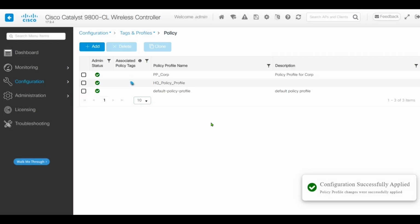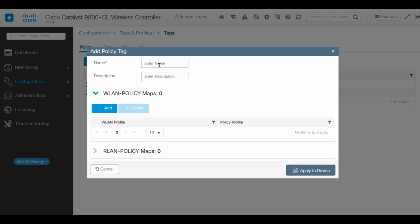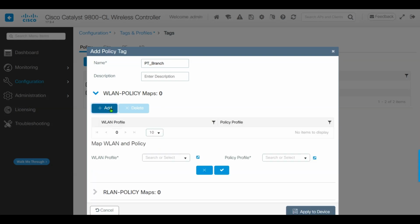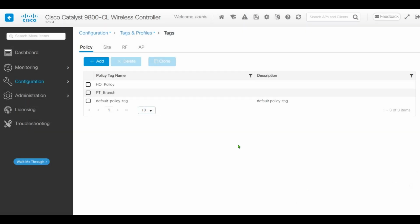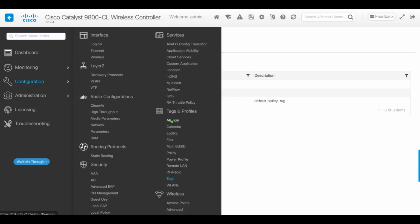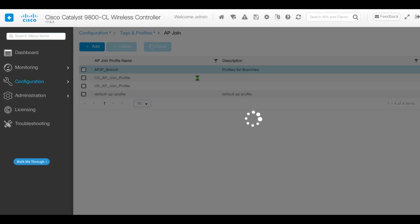For next, we'll create a tag. Tag name, PT Policy Tag Branch. Add WLAN to policy mapping. Click WLAN. Also, I'll make sure I have a policy profile for branch. I already configured it here.